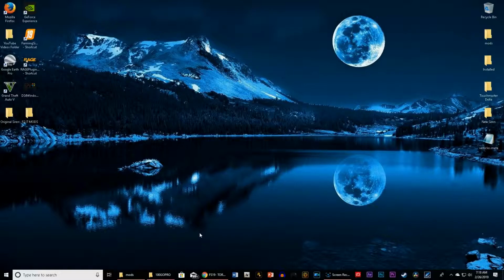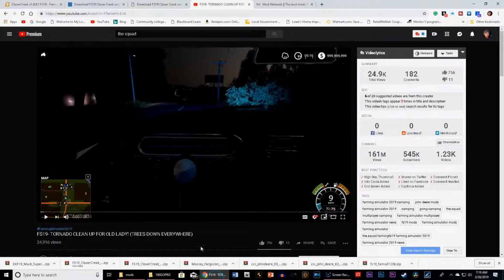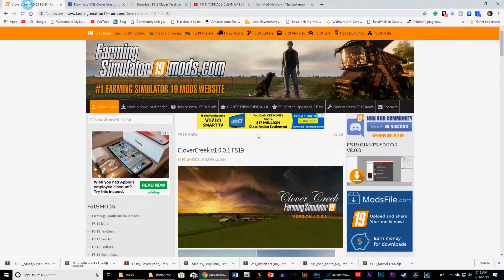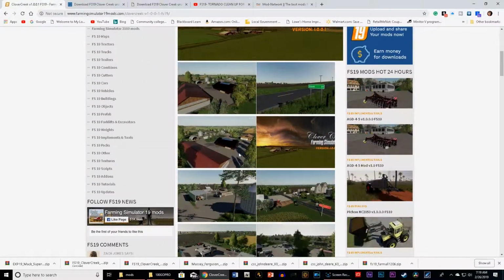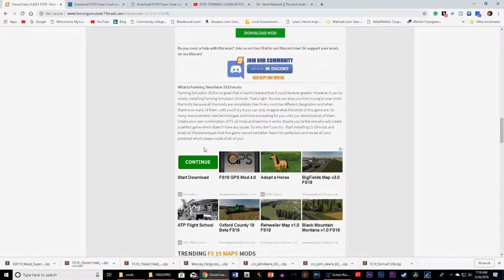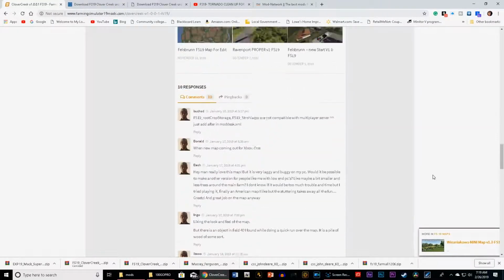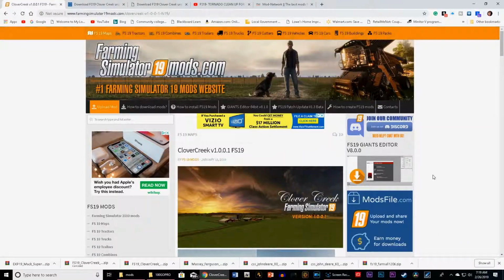Now, if the console has put it out on the mod hub that they have built into the game, let's just say you get a mod, say it's this map right here, and they have that on console, then yes, you can download it right there on your console. But if this is not available in the mod hub inside your console, this will not work. You can't take it off the internet, put it on a thumb drive, and plug it in and use it that way. It will not support it.